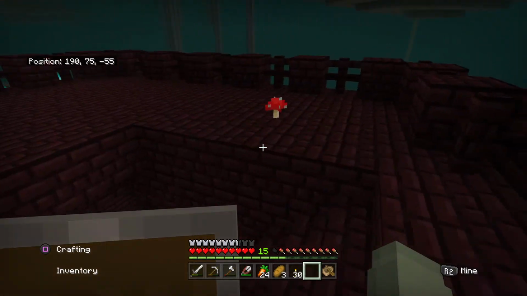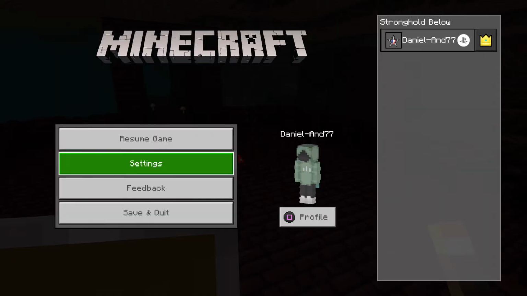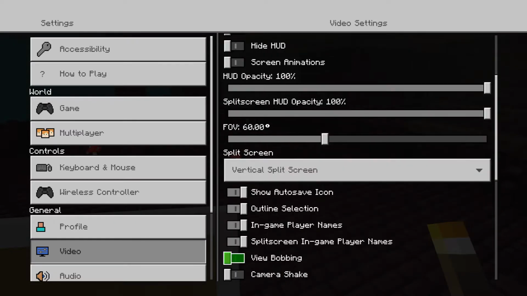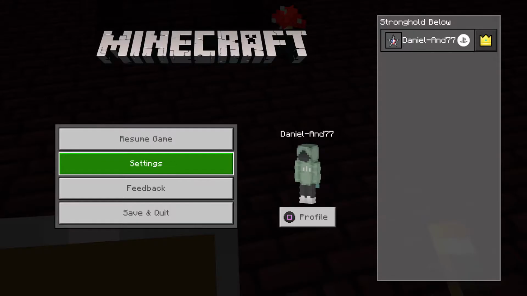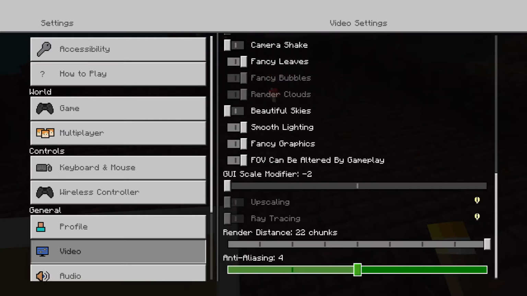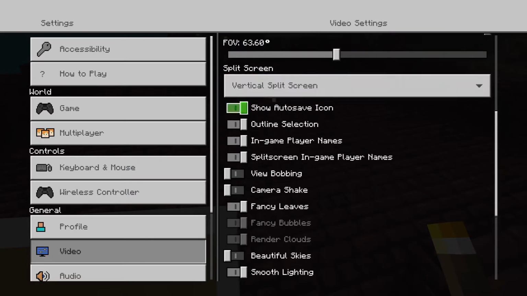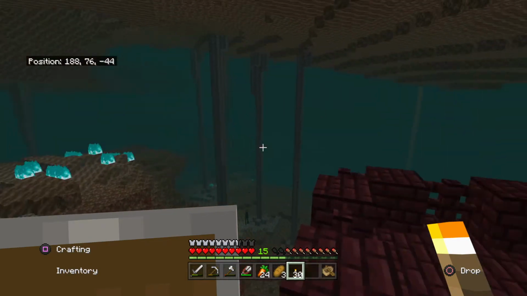Oh, but there's never water in here. Okay. I wish I could turn my brightness up. Hang on. Settings. Can I turn my brightness up? Video, maybe? Brightness around brightness up. Huh? FOV, maybe? Oh, no, that just is zoomed in. Gotta go back to 60-something-ish. No, can I take off the smooth lighting? No. Fancy graphics? No. Yeah, that looks better. Nice.